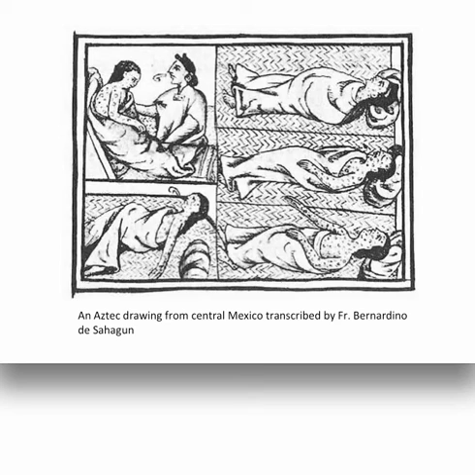Some historians believe that up to 90% of the native population were wiped out by post-contact diseases, part of the Columbian Exchange. Imagine if suddenly 90% of your friends, family members, teachers, and religious leaders were wiped out all at once — things really began to fall apart for native peoples. It meant they were not in a position in many places to put up much resistance to the Europeans. It also meant that in many cases they would consolidate themselves into new tribes, creating new political units in a desperate attempt to survive.